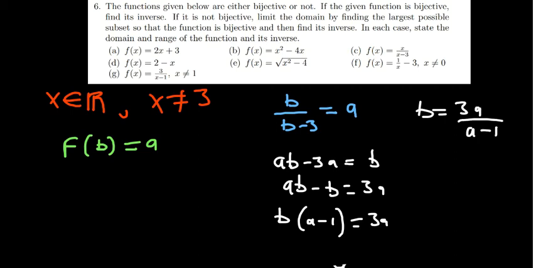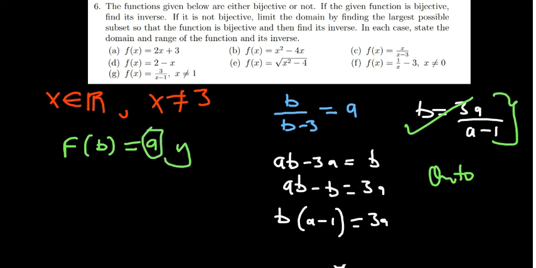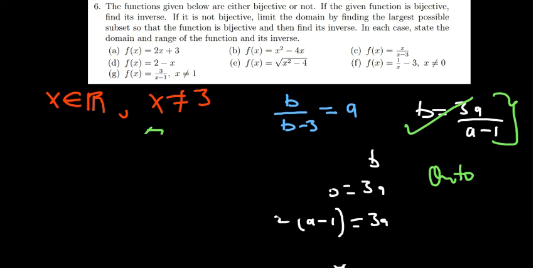So is it true that the value of b that we found is part of a domain? 3a over a minus 1, that is a real number, right? So that is proof enough that this function is an onto function. For every value of a that is existing as y, there should be a possible value of b being part of a domain. So this function is an onto function. So it is a bijective function. We've already found the range. The range will only add a restriction to say y should not be equal to 1. But all the other numbers, it is possible.